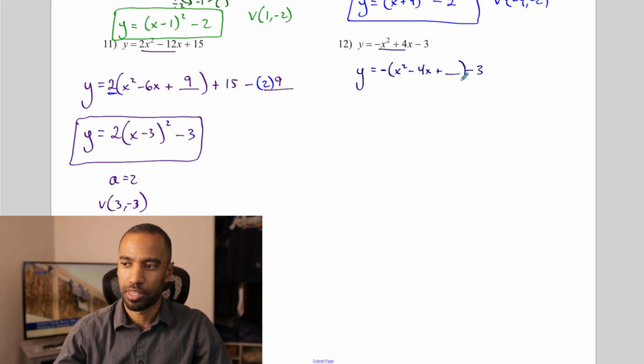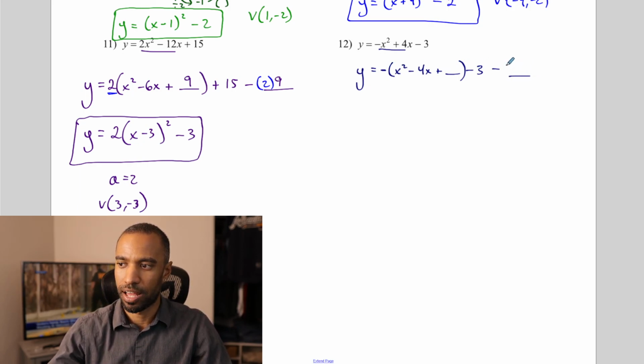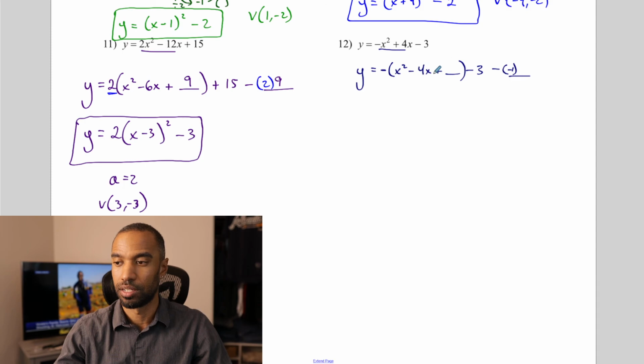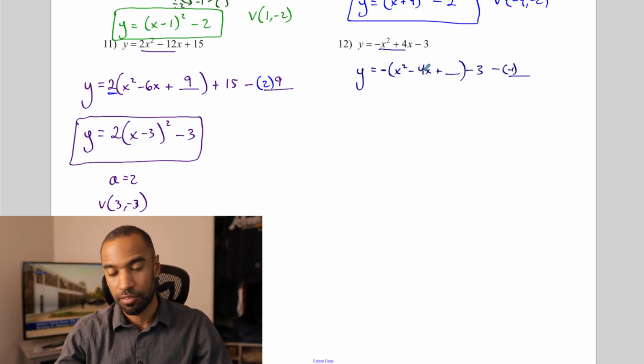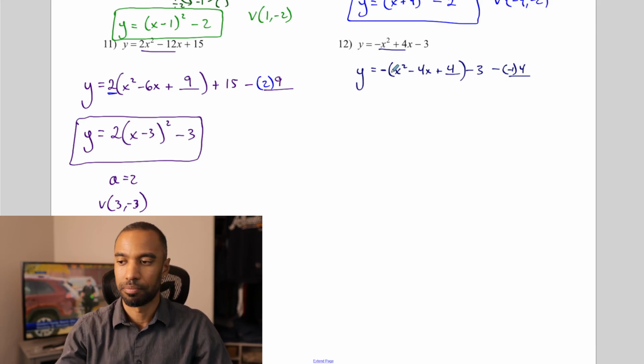Now I'm going to complete the square with there, and whatever I add in here, I have to subtract here, but keep in mind it's got to multiply by the same negative 1 that this all multiplies by. That might sound a little confusing. Whatever I factored out here, negative 1 would multiply by this number, so negative 1 has to multiply by this number that's going to be subtracted. Negative 4 divided by 2 is negative 2. Negative 2 squared is 4. So 4 gets added, 4 gets subtracted, times the negative.